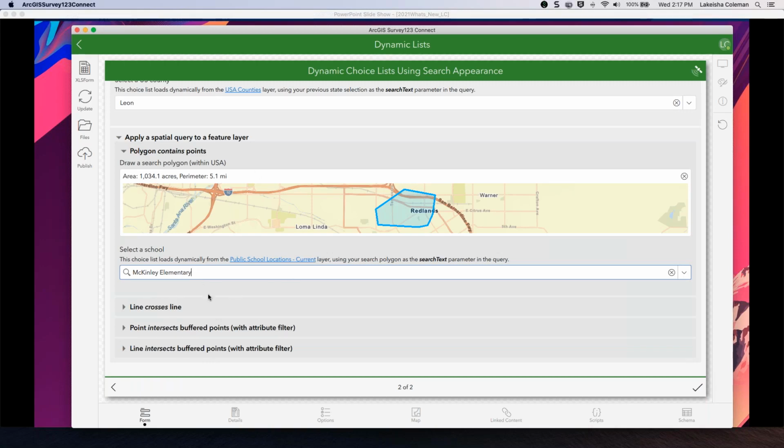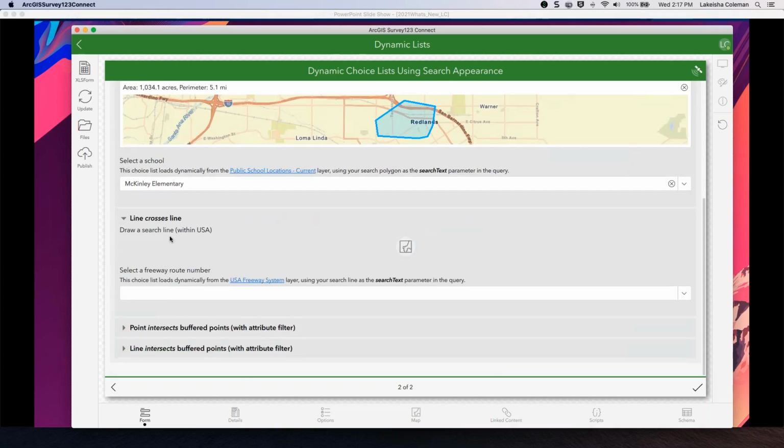So I really like this polygon feature. I think that's going to save field crews a lot of time when searching either for a different asset, maybe they couldn't quite remember that number, or any other feature that will help whenever you're able to draw something on the map. Another one is very similar, line crosses line.